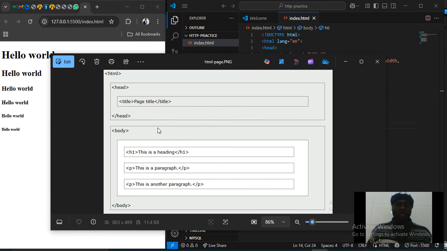We've also learned that HTML describes the structure of a web page, and each element tells the browser how to display the content on the web page.